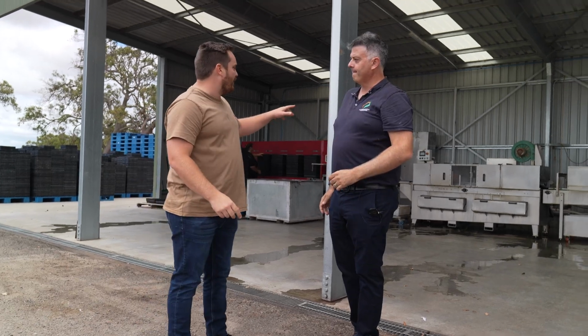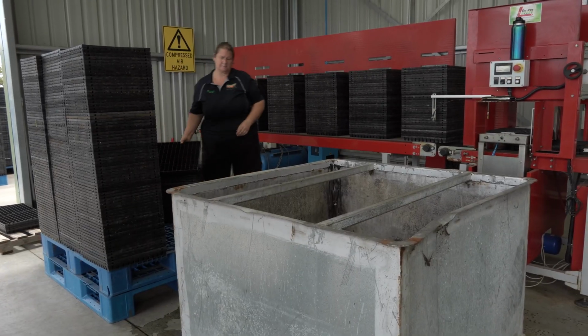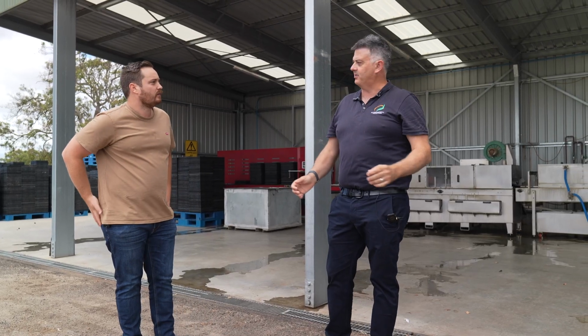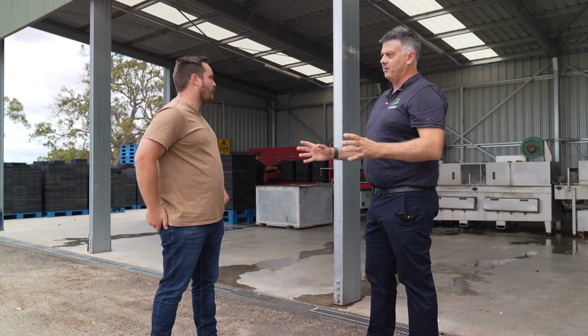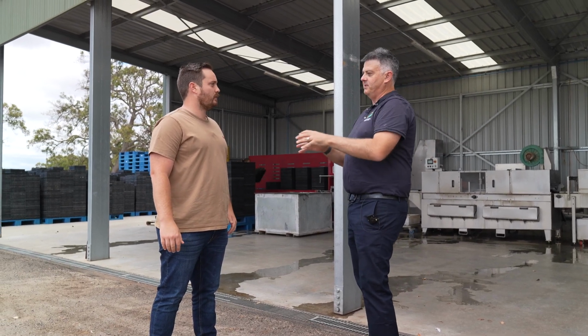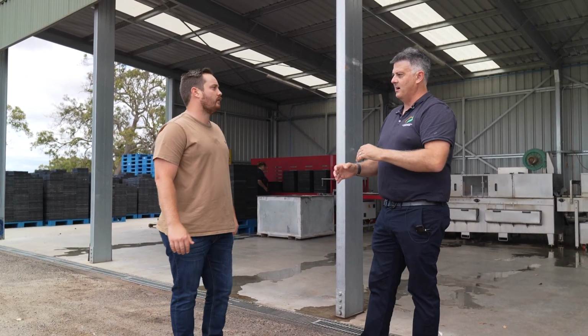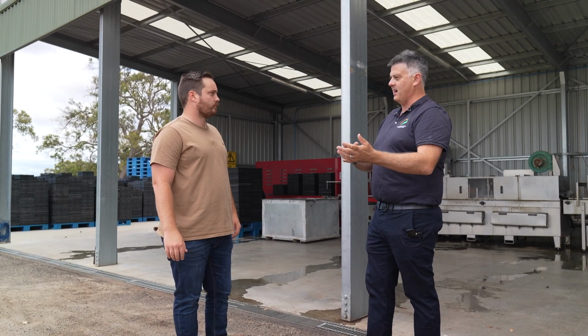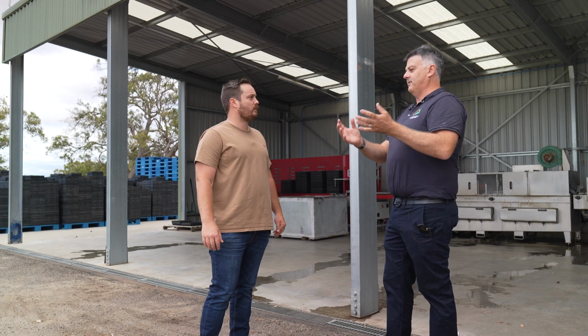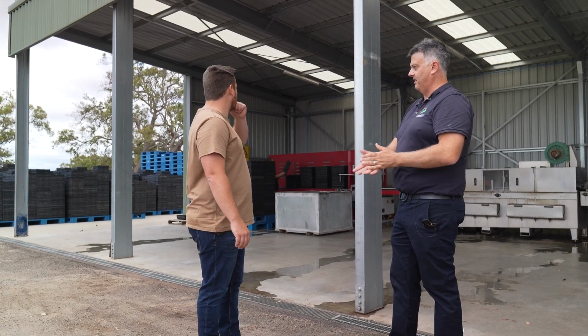So we're here now. This is the washing facility, right? Yep. Why are we doing this? Okay, so we're down in the darkest end of the nursery and we do that for a very good reason. Any disease that's coming back from a market garden comes here because we reuse the trays. We used to chuck them out, use cheap ones, but we use more expensive ones, we reuse them. But to do that, we have to wash them, we have to sterilise them.